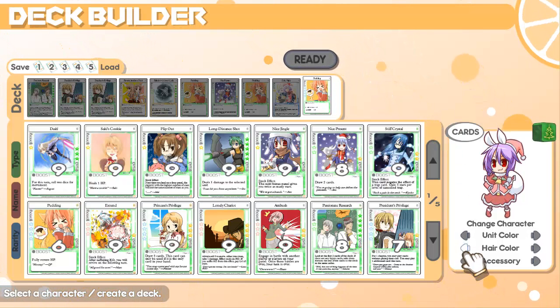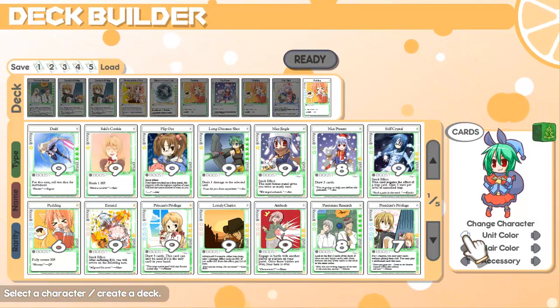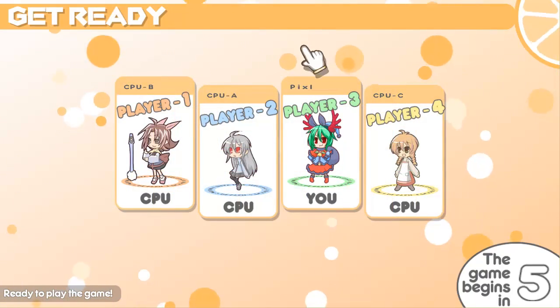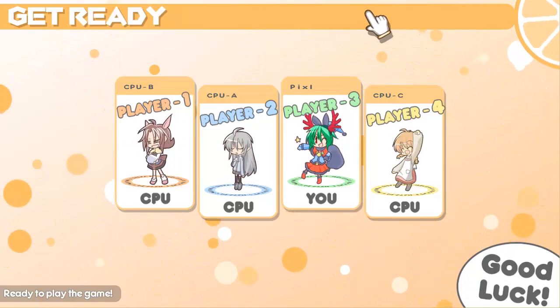As far as hairstyle goes, I got all of them already, so very solid about that. The color palette, I kind of like this. It has like a Grinchy kind of feel to it, so we're gonna go with this color set. So I think we're ready to go, and oh my god, we're really playing against 3 attacking characters.